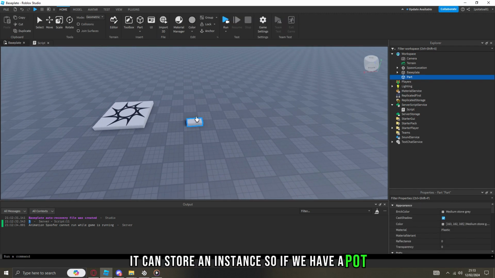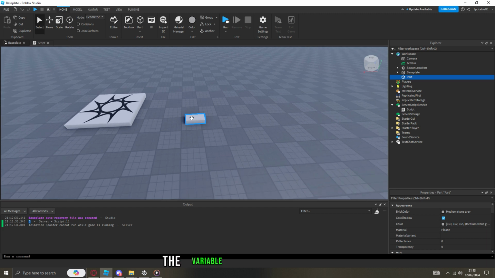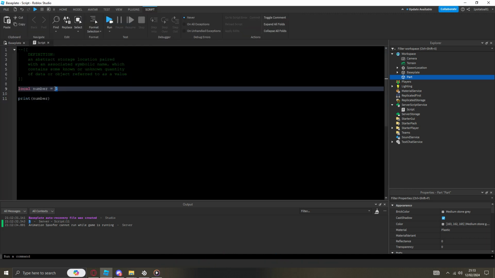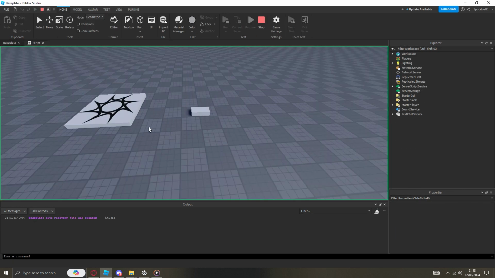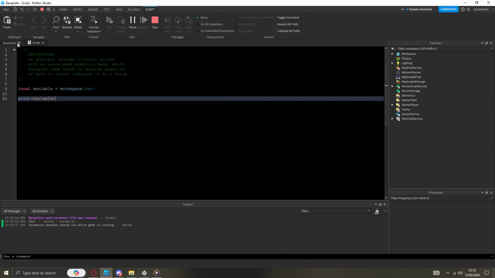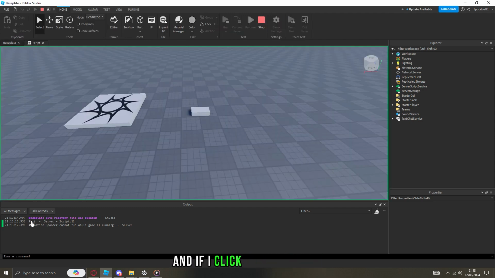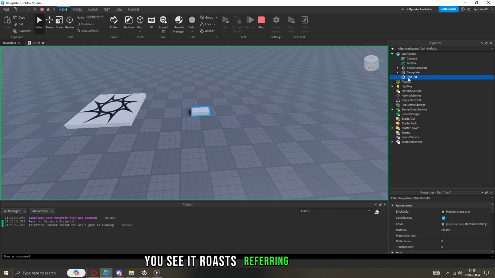So if we have a part, the variable can store this part. And it printed the variable. And if I click what it prints, you see it's referring to the part.